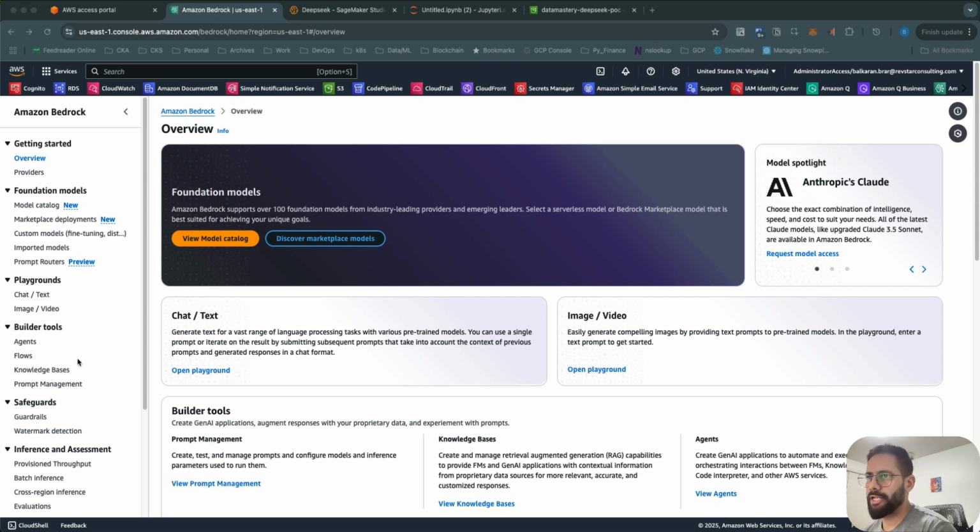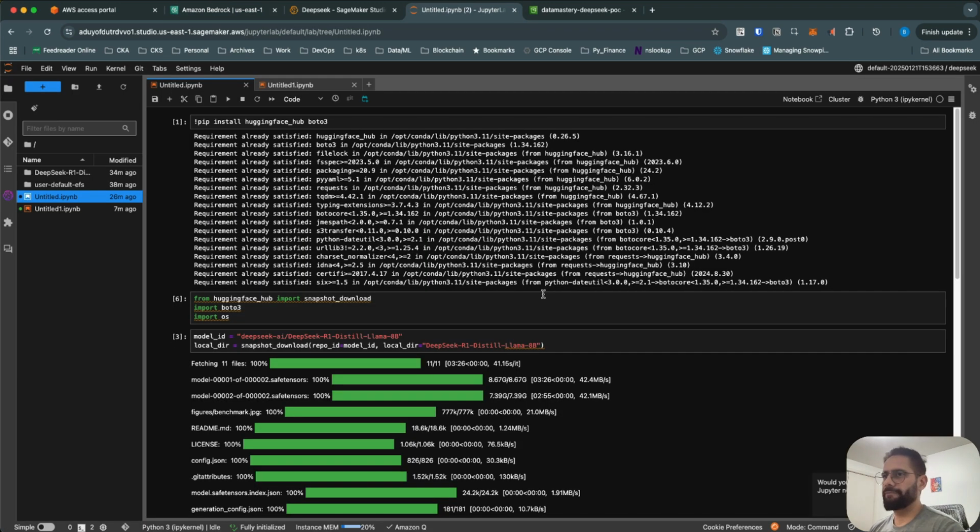In order to import DeepSeek model, first thing that we need to do is to download that model from Hugging Face Model Hub and then upload to S3. And the third step is to import from S3 into Amazon Bedrock. So I have this Jupyter notebook, which I have created using SageMaker Studio. This model, which we are going to import or download from the Hugging Face Model Hub, is called DeepSeek R1 Distill Llama 8B. 8B means it has been trained on using 8 billion parameters. There is a 70B as well, which is obviously a more kind of a larger model than 8B.